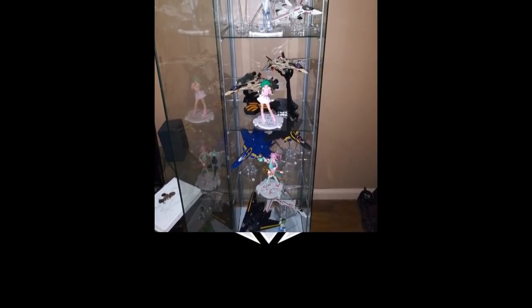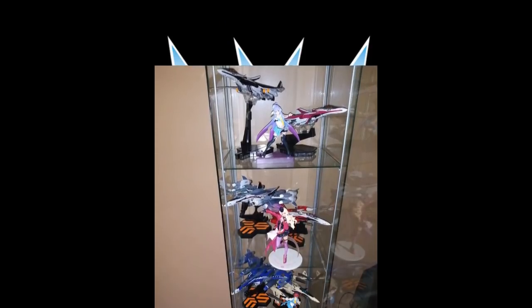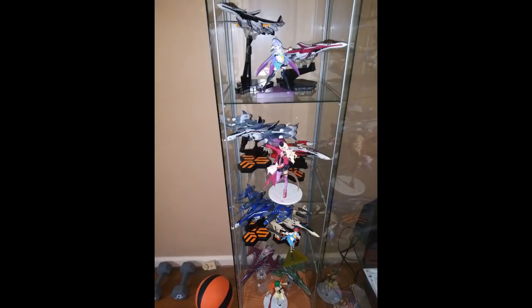Next we're moving to Carlos' collection. This is really cool — we've got some Robotech and then some statues that I think are from some anime. It just works, it fits. You look at this and you can see the Robotech show going on right there. It makes a lot of sense and it's very elegant too — not all cluttered up, just three or four elements per shelf and it really works well. Here's another one of those shelves done pretty much the same way. That just looks awesome.